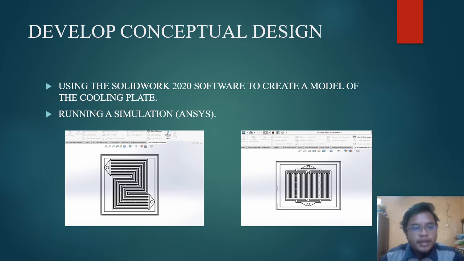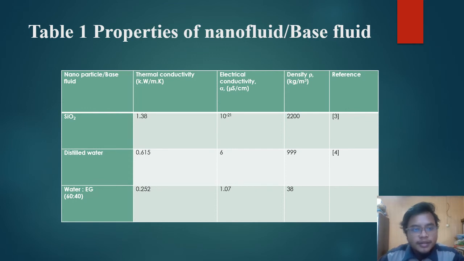For the development of the conceptual design, I'm using SolidWorks 2020 software to create the model of the cooling plate, and also running a simulation through the ANSYS software. Below is the picture of the model of the cooling plate that has been made using SolidWorks 2020 software. The next is a table of properties of the nanofluid and base fluid that will be used throughout the research.